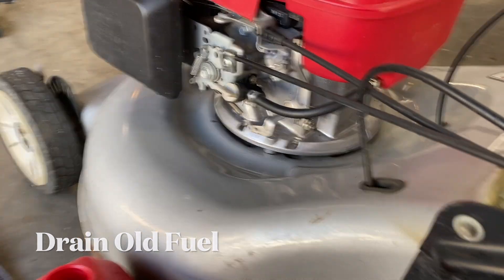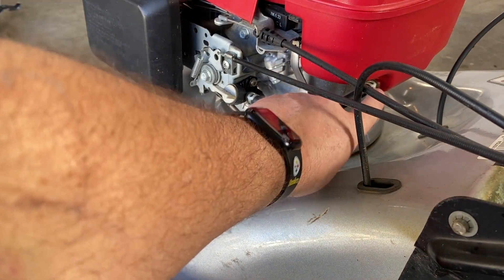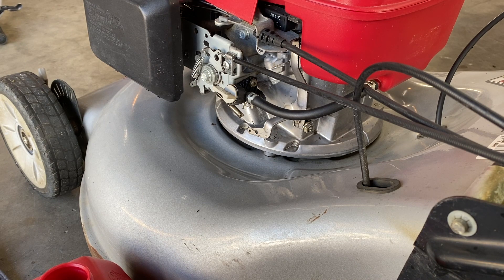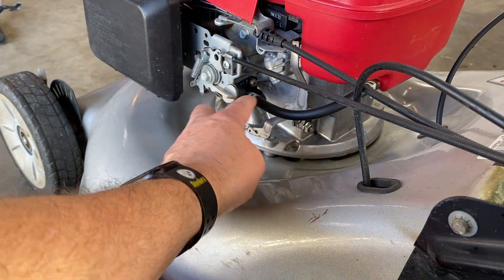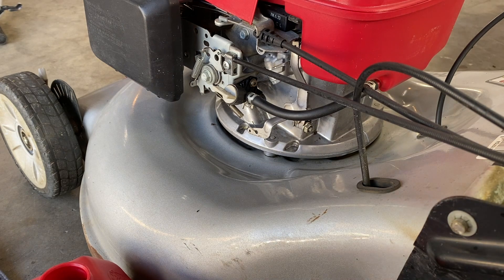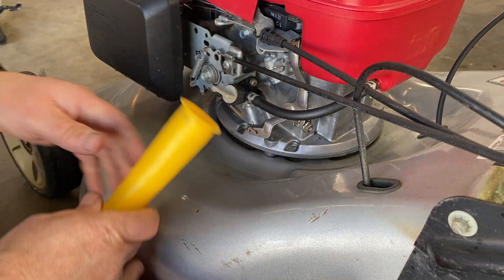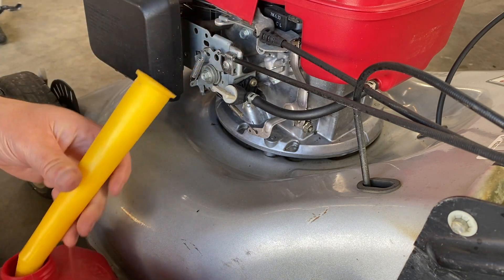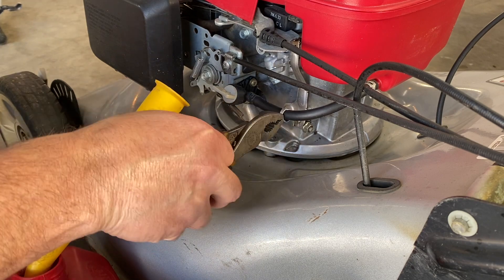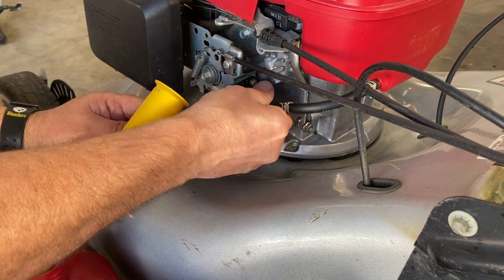The fuel tank — I have the cap off and I want to drain all this fuel because it's been sitting in there for a long time. It looks like the fuel comes out here, goes into this petcock, and then into the engine from there. The kit came with new clamps and a fuel filter, so I'll remove this piece, drain the fuel tank, and try to drain the bowl to get all the residue out. I'll try turning it like that — let's try not to break this.